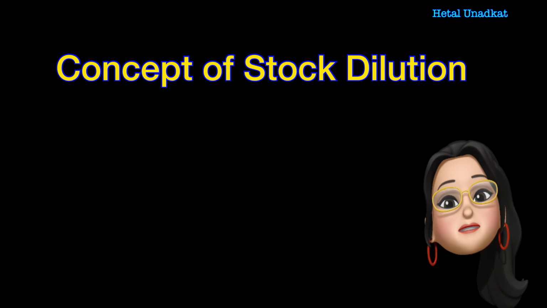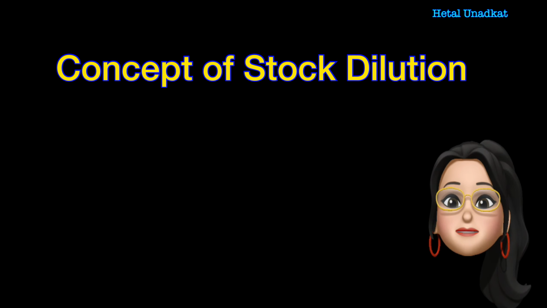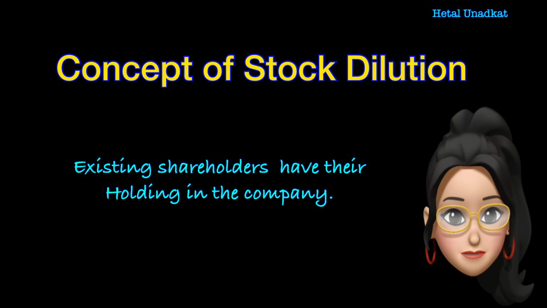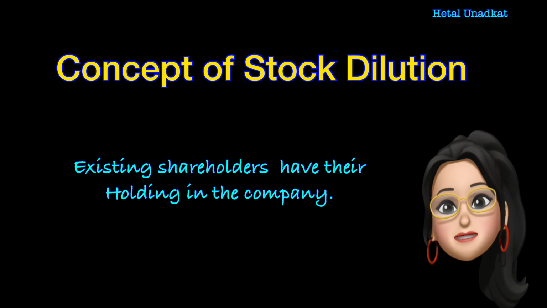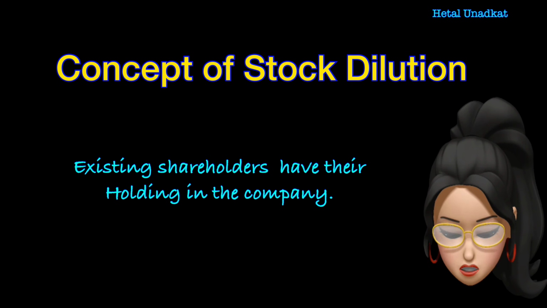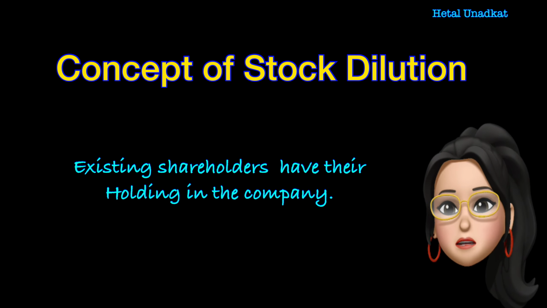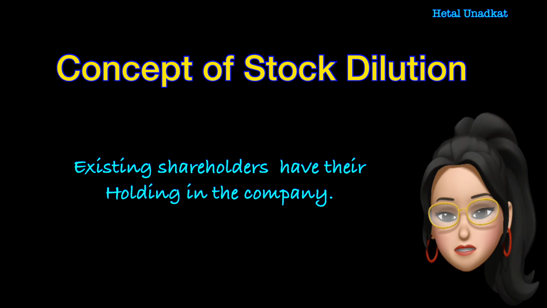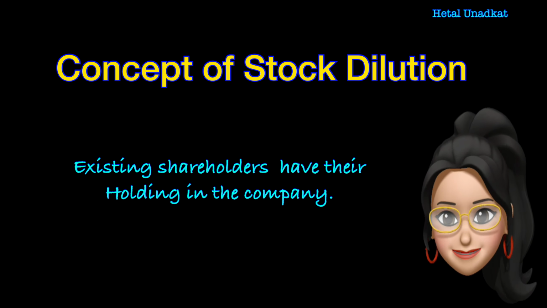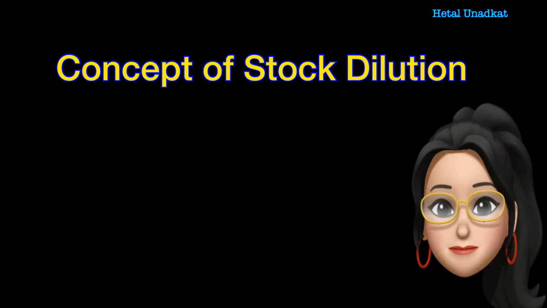Now, after the initial public offer, there are certain percentages which are owned by certain members in a company. So that is our existing shareholders. Existing shareholders means the persons who are holding shares in our company right now, and the percentage that is held by them. That is our existing shareholders.